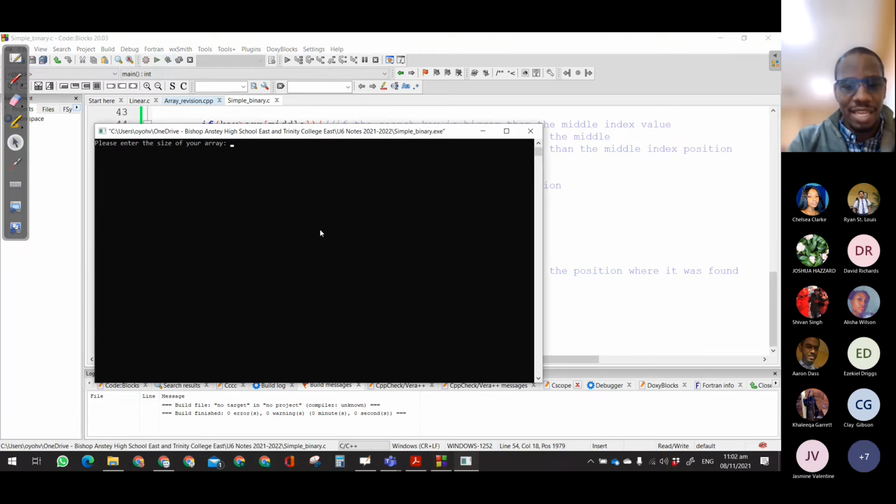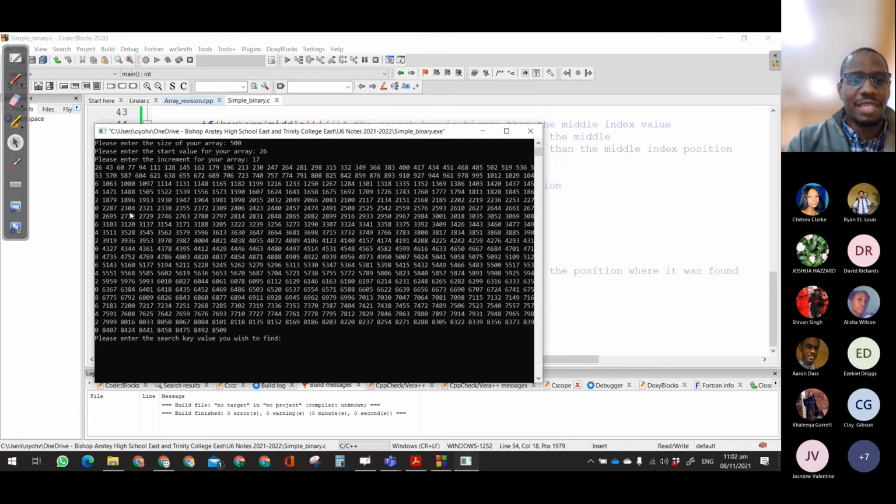Okay, so let's do a big array. Let's say we have a 500 size array. Enter the start value, 26. Enter the increment, 17. Okay, so we have a bunch of values here. Let's see if we could find a value, right? 6,240.